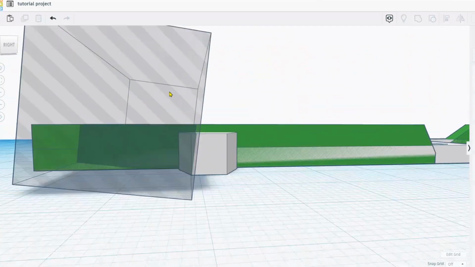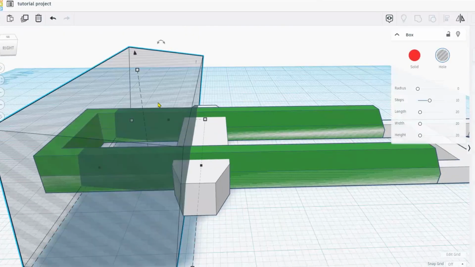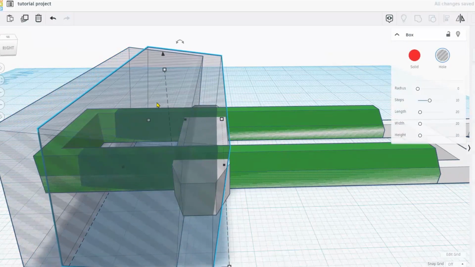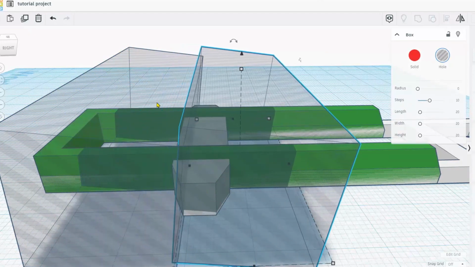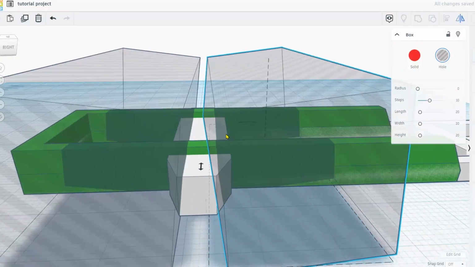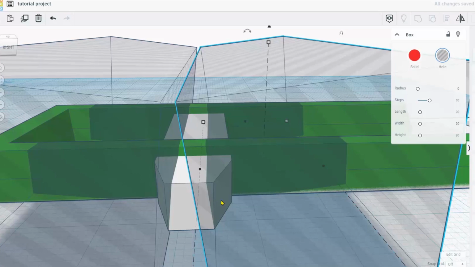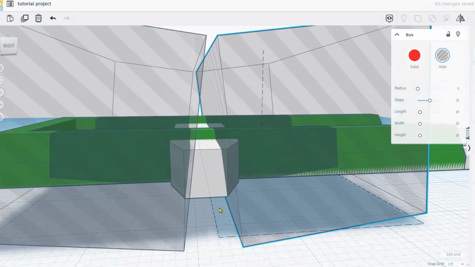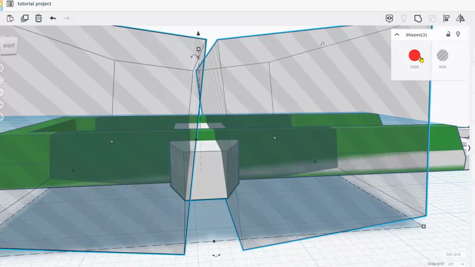So this is at an angle. So instead of having to do another box on this side to match that angle, all I'm going to do is copy this, arrow key this over, mirror it, make sure this lines up, and I'm going to select this, and we're going to group.